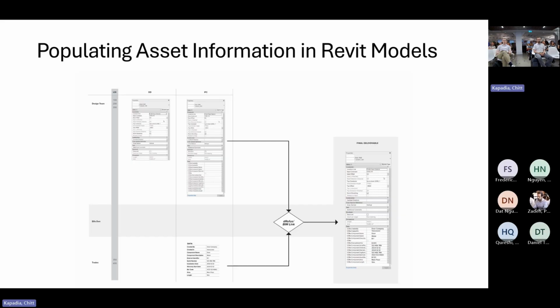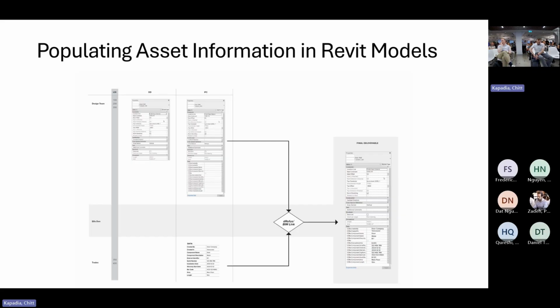Now, just a context before I go deeper into this: initially it was a big challenge coordinating with different consultants and trades on how to get this information together. One of the challenges from the architectural team was they could only provide information, I think by AIBC and EGBC, that they could only have information populated for their scope. They cannot have any third-party information in their Revit models. So that was a big challenge.